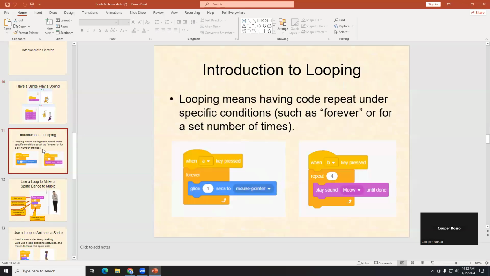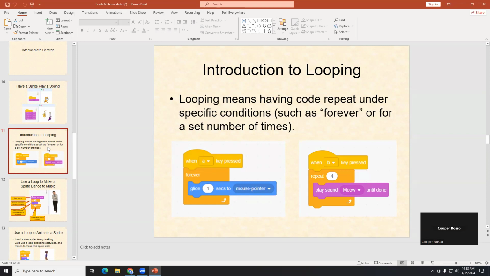And here you'll see that in the PowerPoint that I created to go along with this, we introduce some of these pieces. So you want to look back and see, well, how do you do that? There's another way you can see that. Like here, if I say when a certain key is pressed, that's that trigger, that's the event. Forever, keep doing this. Oh, that's interesting. Here we said when a certain key is pressed, repeat. Like you have the cat meow 4 times. Just keep repeating 4 times, and then it drops out and continues in the rest of the coding. So that's pretty interesting. So that's what we do with those loops.